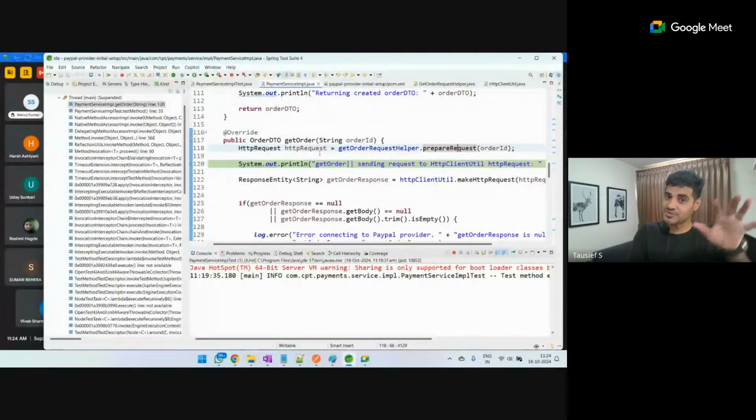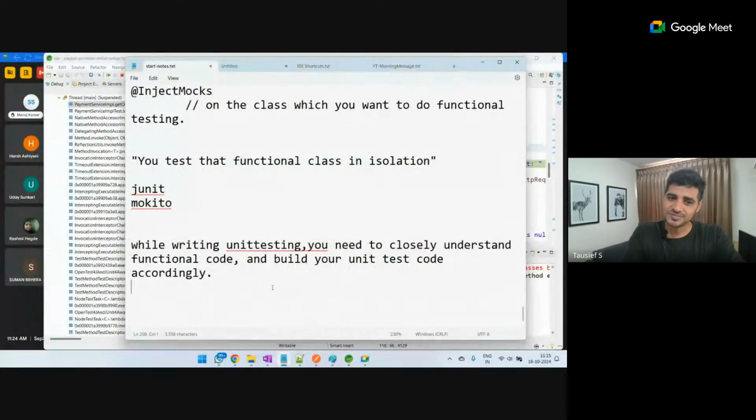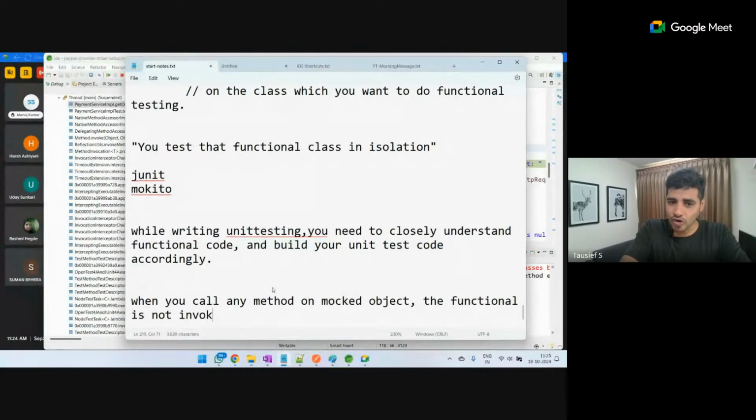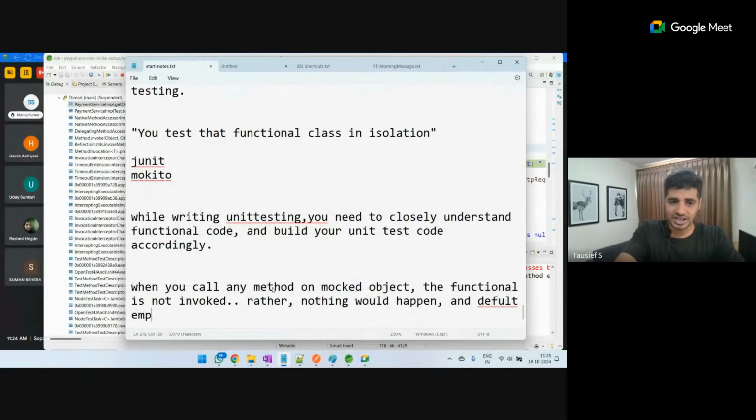If you use these return values further, you have to think what to do for that as well. Okay, but let's write down this conclusion. When you call any method on a mocked object, the functionality is not invoked, rather a dummy, nothing would happen, and a default empty return object or return value would come from that method invocation.